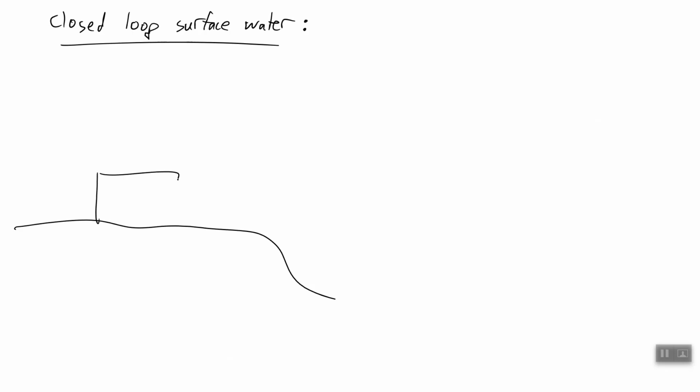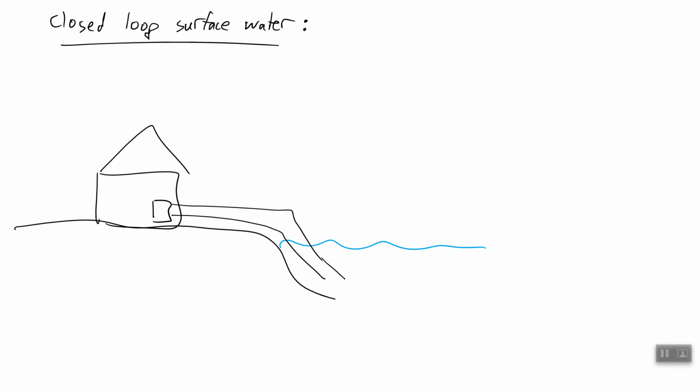There's one more closed loop system that we should talk about. That is a closed loop surface water. Water on the surface, especially near the bottom, is also really good at maintaining a temperature that doesn't vary quite as quickly as the air. So if we have some body of water that's really close, then we can put our heat exchanger just at the bottom of that body of water. Kind of like a slinky pattern, just a tight twist of copper wires.